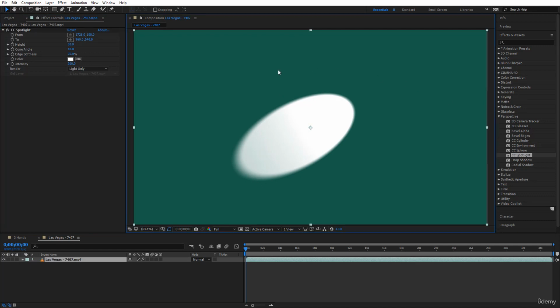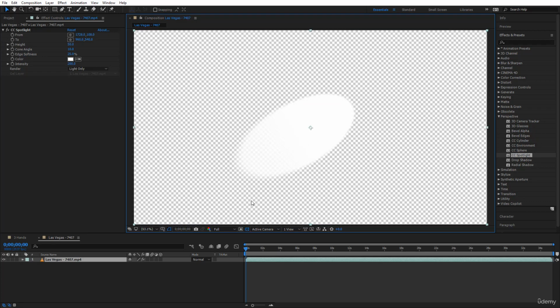You notice also that this layer has transparency because this is the color or the background color of the comp. So if you come to your transparency here, we toggle it, we have a transparency all over the layer itself and we only render the light. It makes sense. It says rendering light only and remove everything else. Well, having this transparency meaning we can drop lots of other layers behind and the light will be on top of everything.